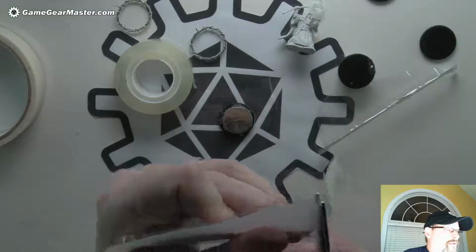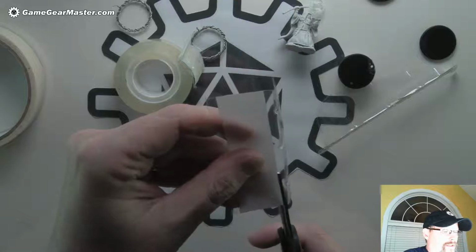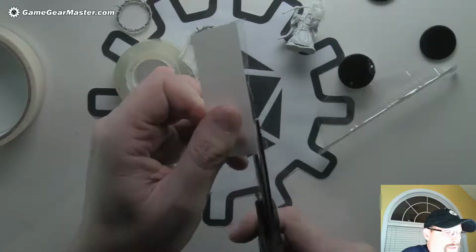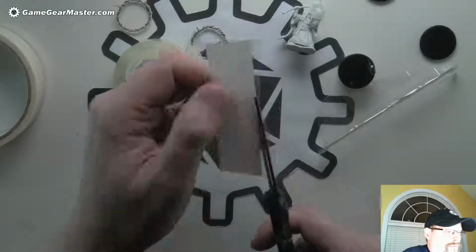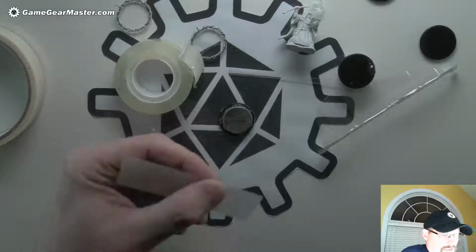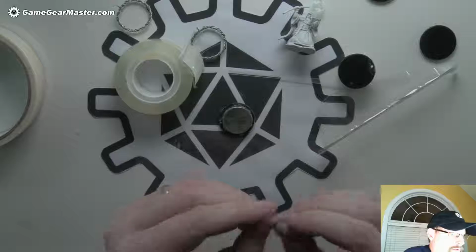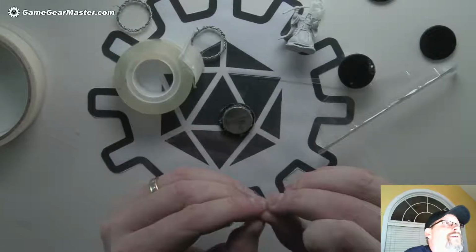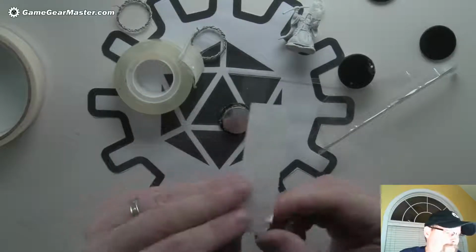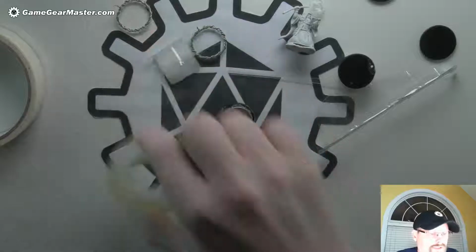Cut this off here, this off here. And then just follow the line of the tape on the side. And then once you've got that, actually I'm just going to square off this one end here. That's good enough. I'm going to take the tape off. Just like that. And then all we need to do is put it in here.